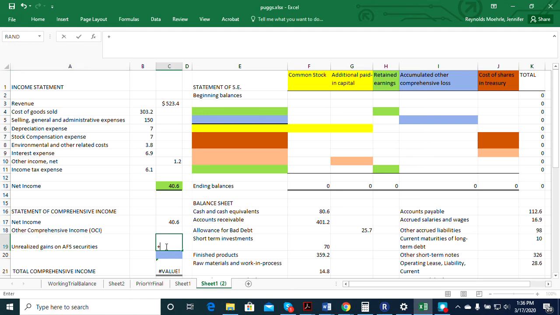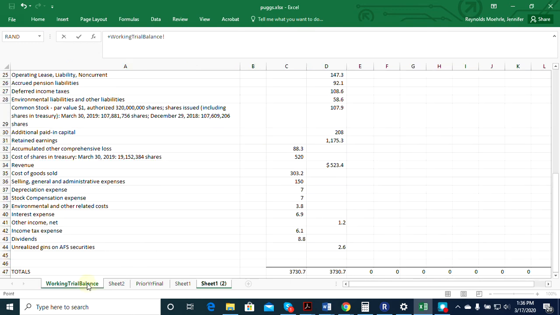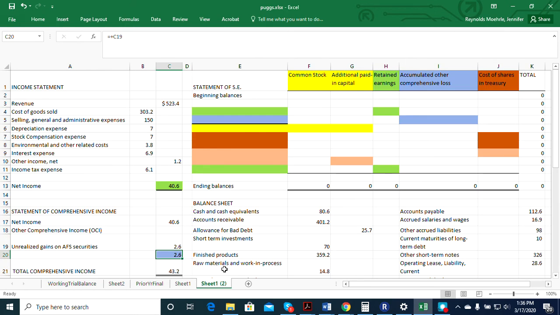So I'm going to pull that number off my working trial balance. Now remember, I am working with numbers at the beginning of the project to show you these statements. All of the numbers you pull off the working trial balance come from the adjusted trial balance column. My numbers are all before we've done anything. Okay, just remember that. All right, so I don't have any other comprehensive items. I just have that one. So the subtotal here is 2.6, my only other comprehensive item number.